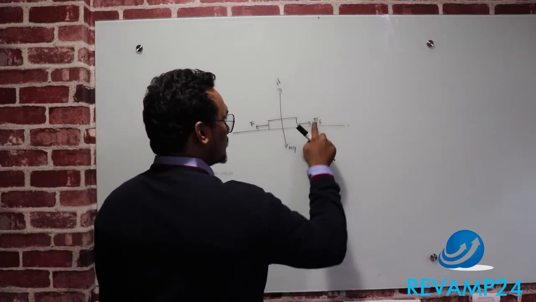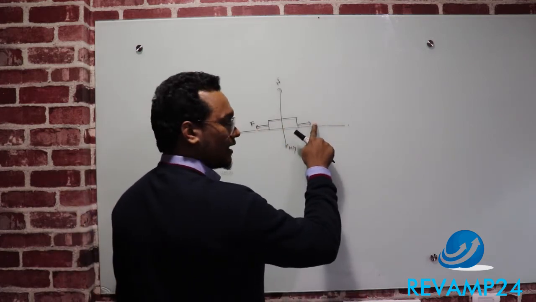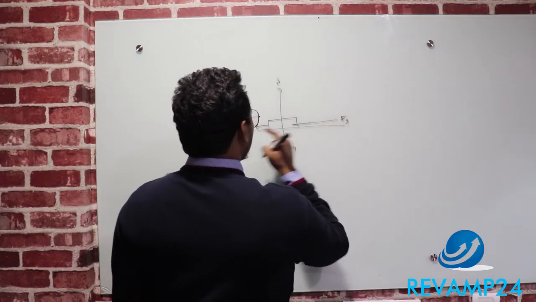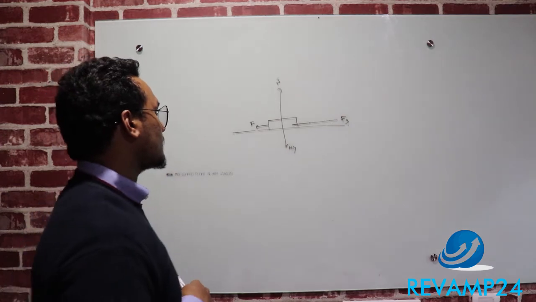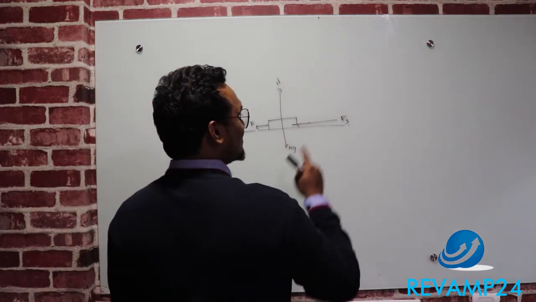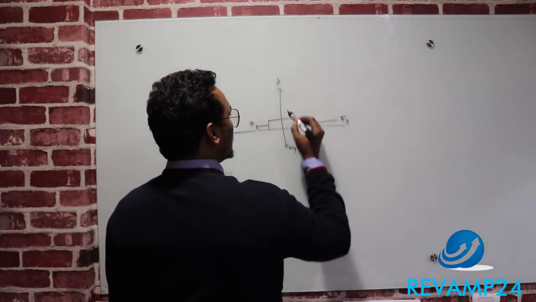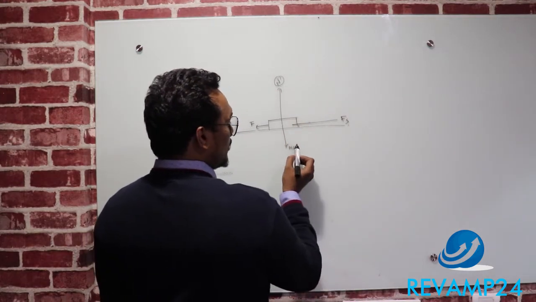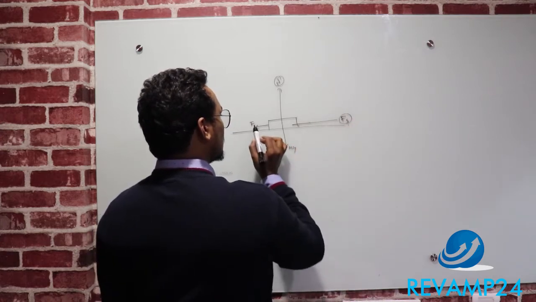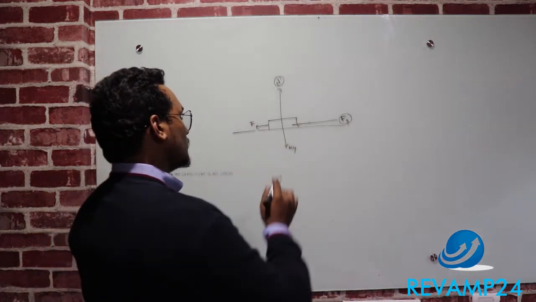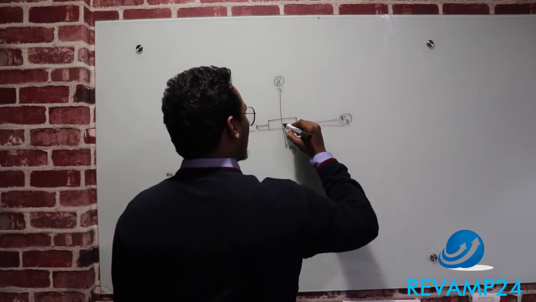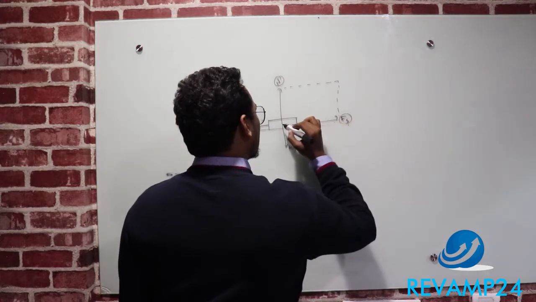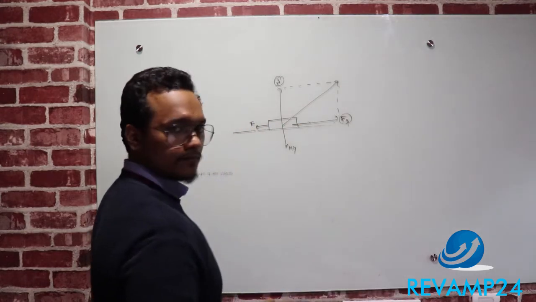So this is action, this is reaction, basically the frictional force, because the frictional force has come due to the applied force. In this case this is again a reaction due to mg, and this is a reaction due to the frictional force. So these are two reactions. Now if I take the resultant of these two reactions, just draw the parallelogram, then this is the resultant reaction.